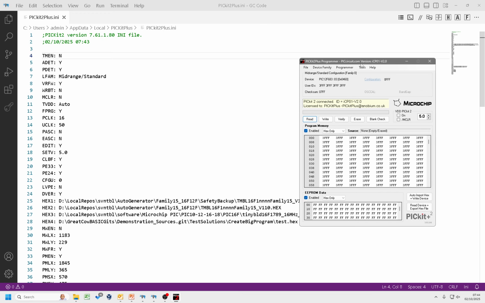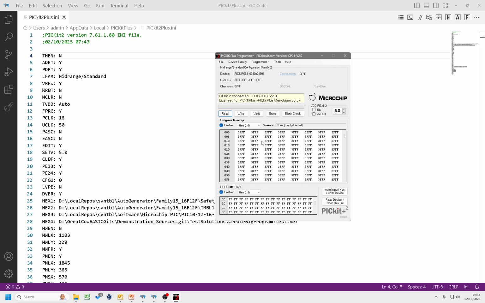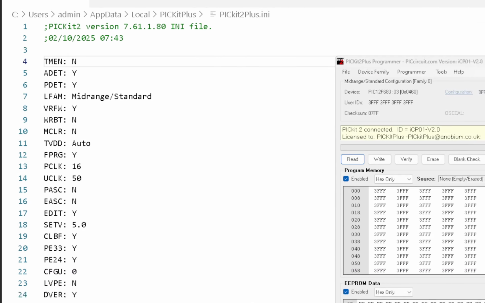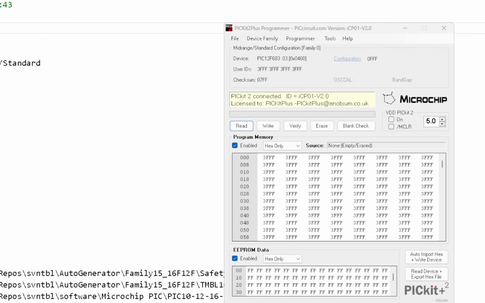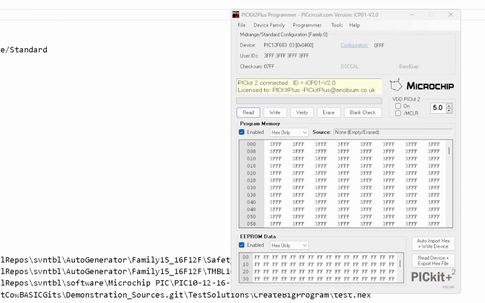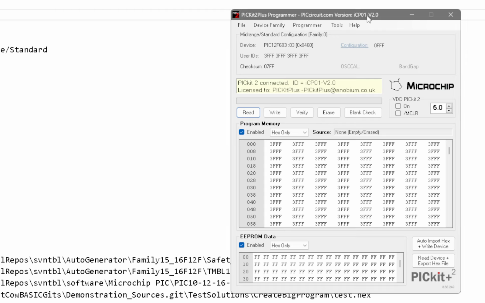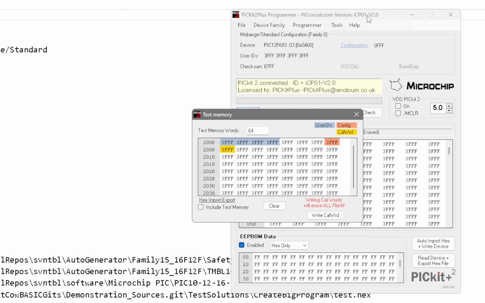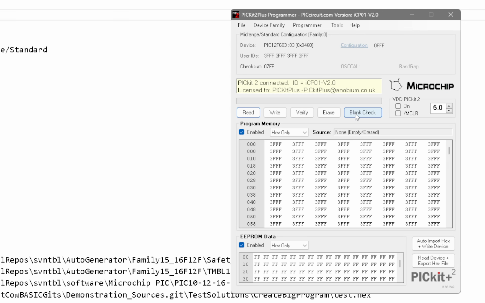Notice it has found the chip, but there doesn't seem to be any difference in the dialog. So what I'm going to do is shuffle the screen so that you can see what happens. I'm in the application. Control T. I get something called test memory. I can close it. Control T. I can close it.